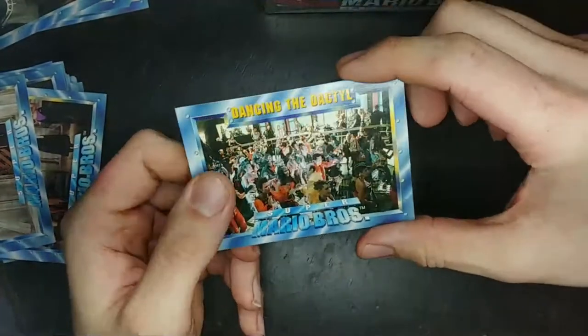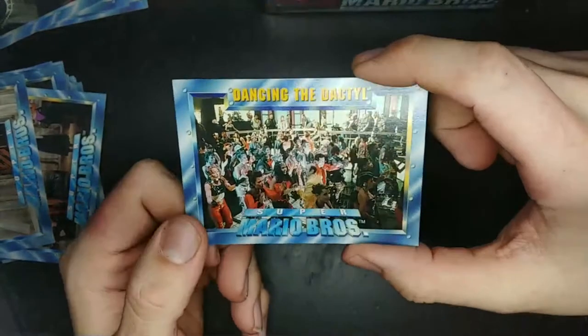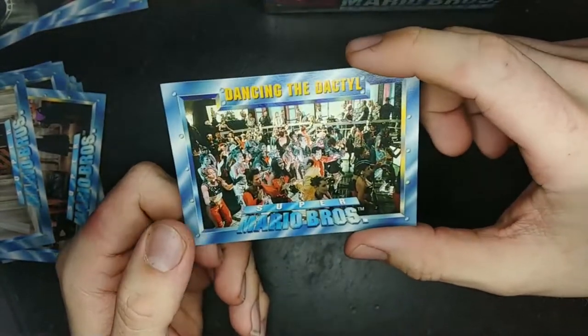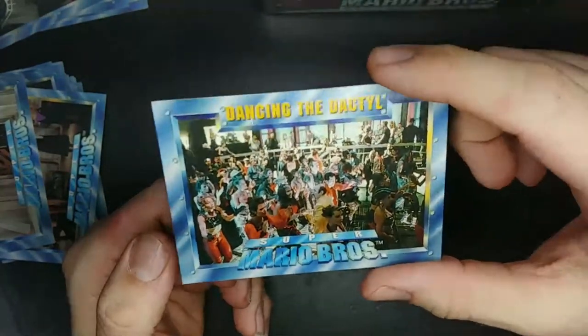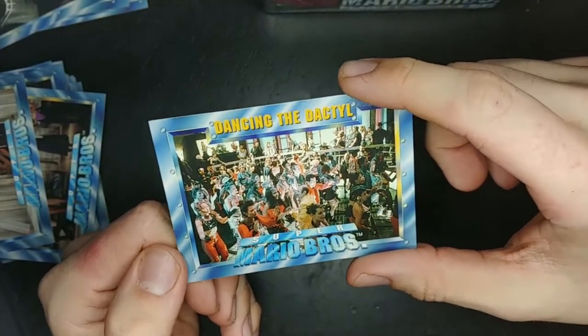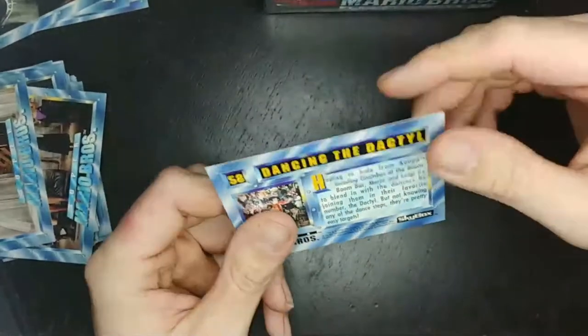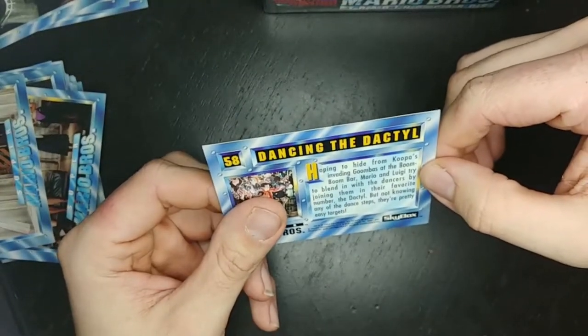Dancing the Dactyl. So, because of all the fun... I wish there wasn't that much glare there. Because of all the fun dinosaur theming in this movie, they show up at a nightclub at one point. I don't remember what the nightclub's called. Maybe it'll say it on the back, and it's probably a pun. The Boom Boom Bar.